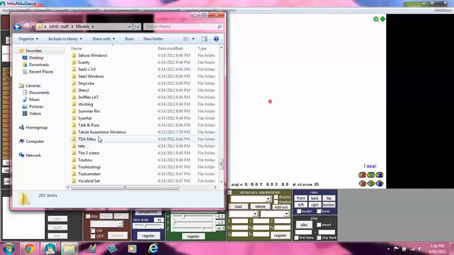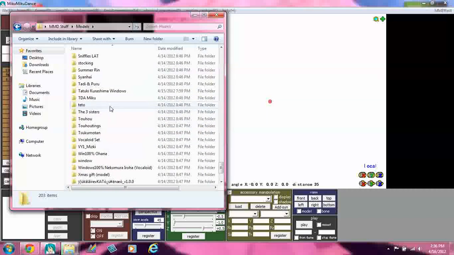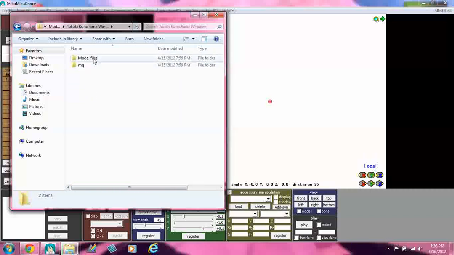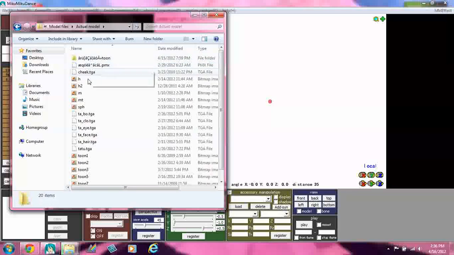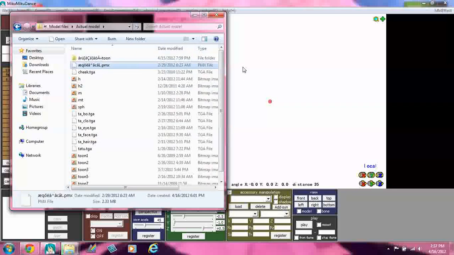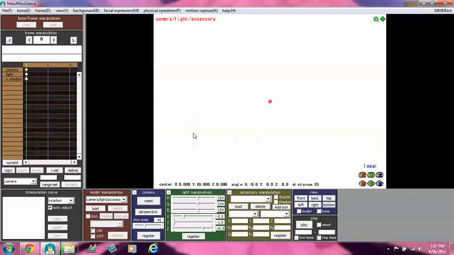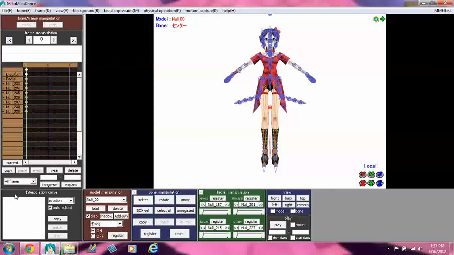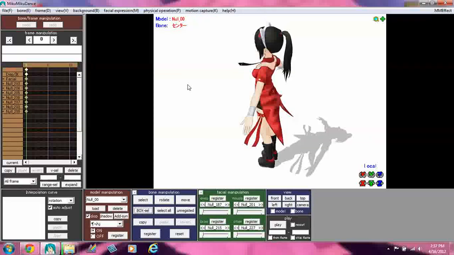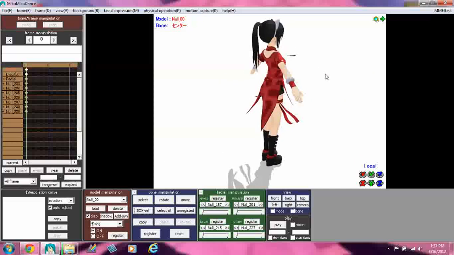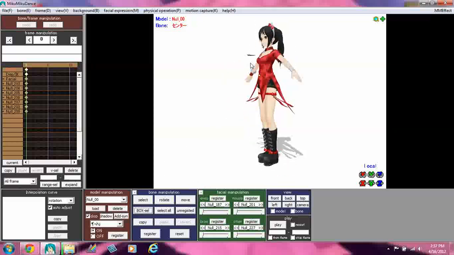In this case, I'm going to use Tatsuki. She is a model you have to buy or trade for. I'm willing to trade. She's part of Kittier. I have all their models, and I'm still willing to trade. Yes, her tie is a little spammy, but once I download the motion data, she'll be fine.